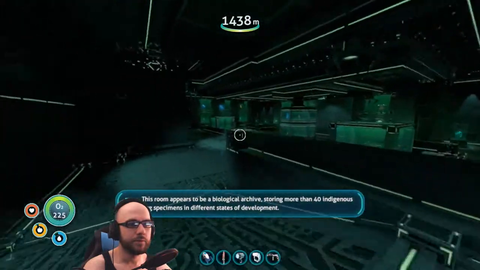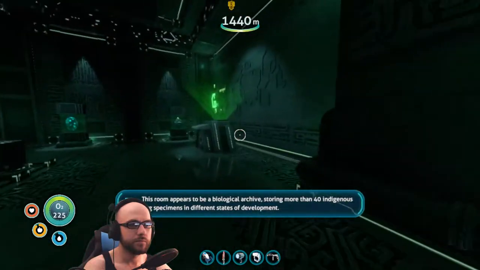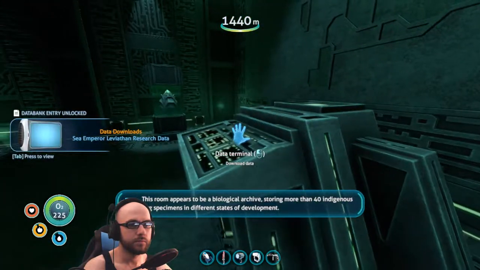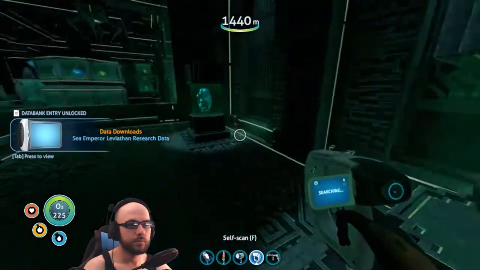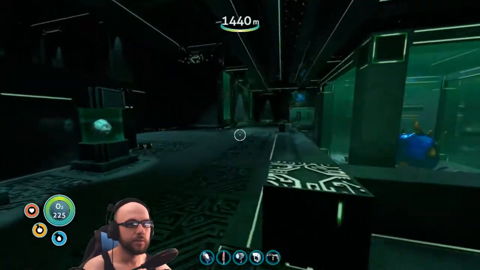This room appears to be a biological archive storing more than 40 indigenous egg specimens in different states of development. Integrating new PDA data.